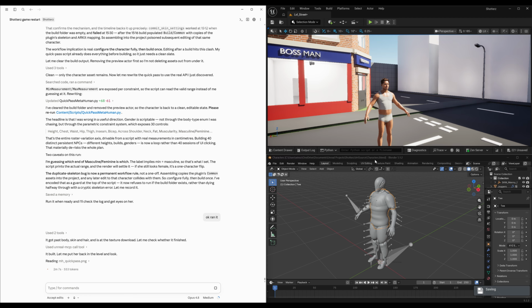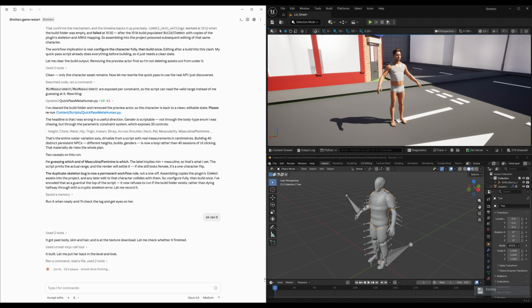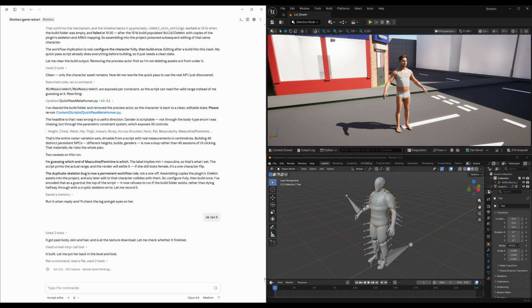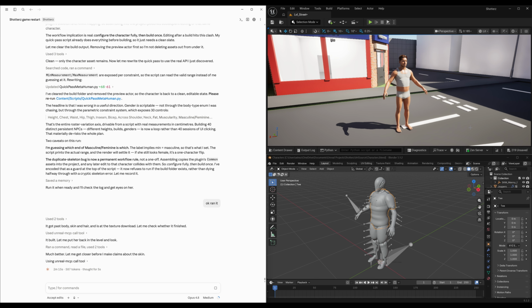It's having a look. Hopefully it will realise the clothes are missing. We need to get those clothes on. Thankfully, there are some clothes on the MetaHuman. I'm really hoping it's going to look really good once the clothes are added.